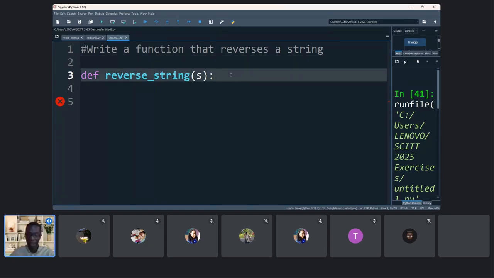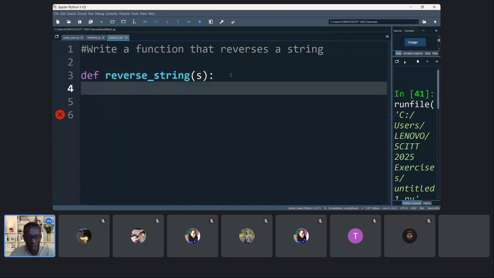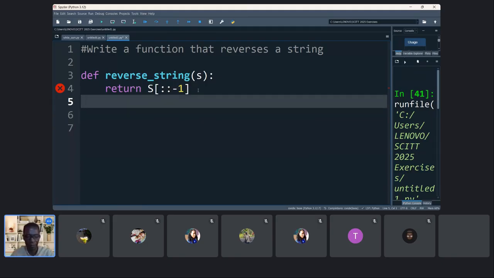There are so many ways, but I like making it very, very easy, like I've told you. So let's say this is the string, and we use, I know we've not done this, we use indexing to do that. So we will use this -1, and we call this function. That is it. So we just print it.